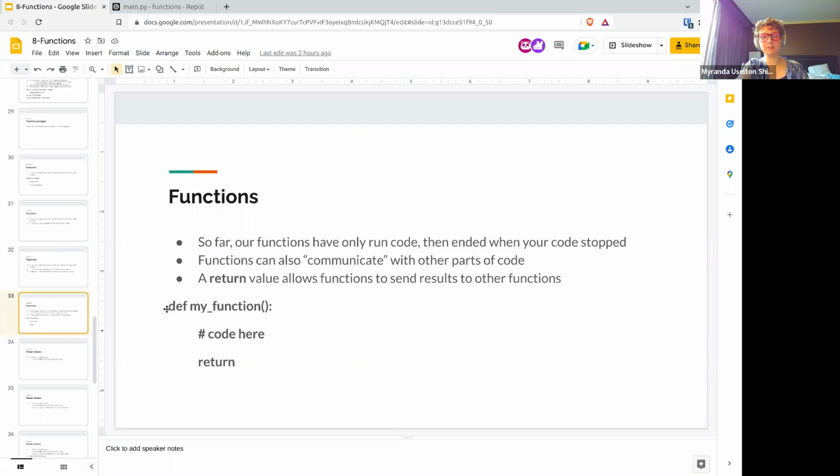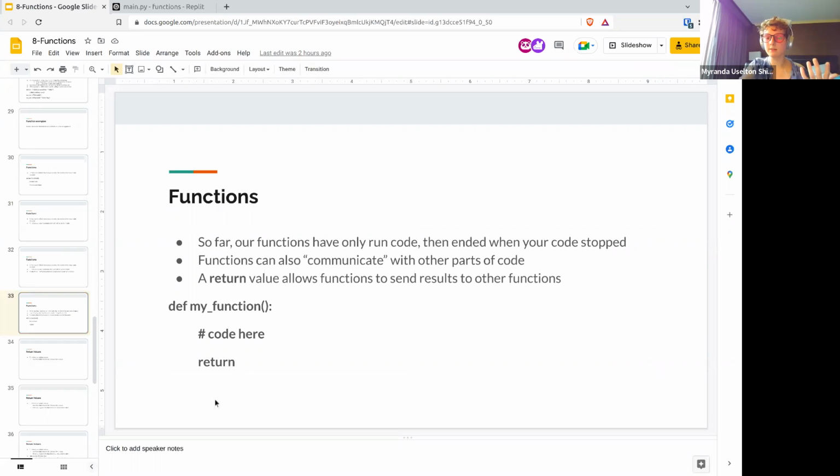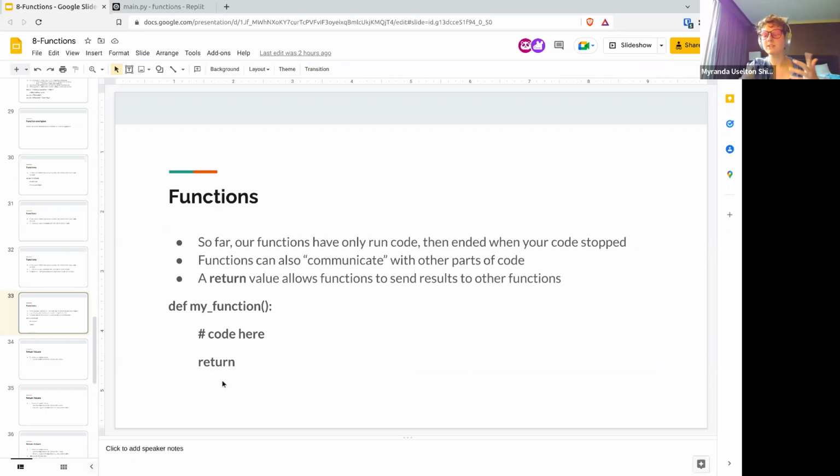As a quick example, you can define your function and write whatever code you want. The simplest way to use a return value is to just say return. This function doesn't return anything, but the return keyword signifies that your function ends and is done doing whatever you wanted it to do.